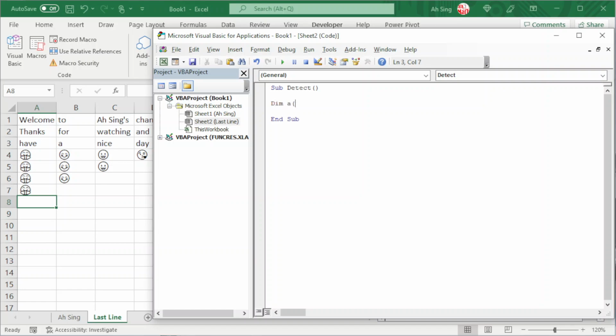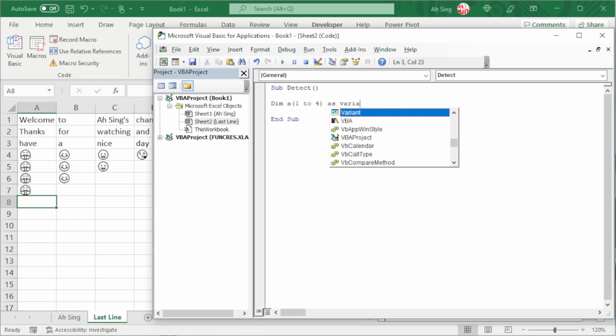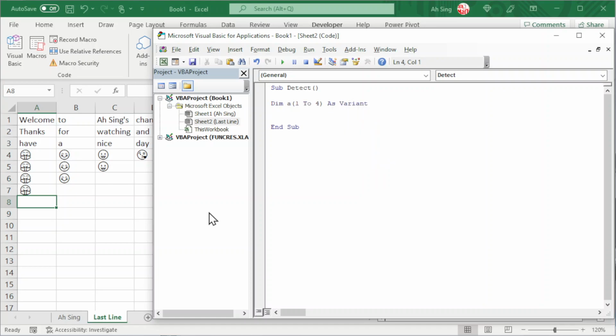Simply use any dummy. For example, we have 4 columns here, so we are going to use an array from 1 to 4, as period, for example. And we are going to set a dummy so that we can compare. I'm going to let dummy b be equal to 0. The purpose of using this is because we are going to make use of comparison. For example, we compare the last row number of column A to the previous column, and we check which has a higher row number, and hence it will be the last row.